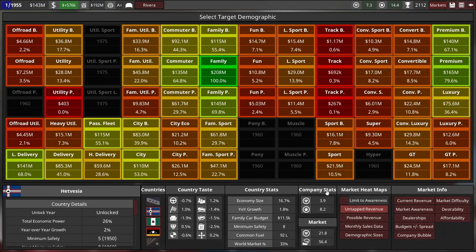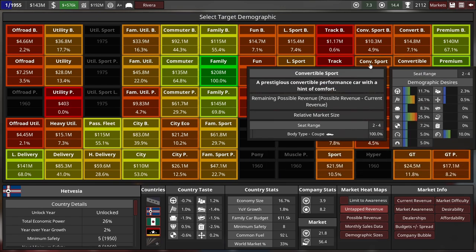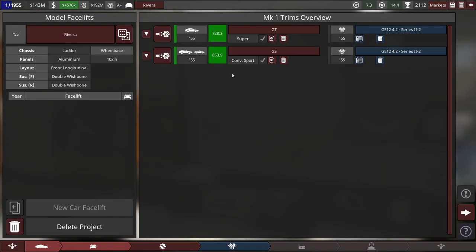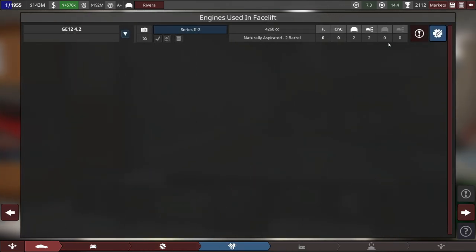And this is a super convertible luxury thing. Convertible sport. 800 score in convertible sport. Whoa! This car is gonna sell pretty good, I'm assuming.